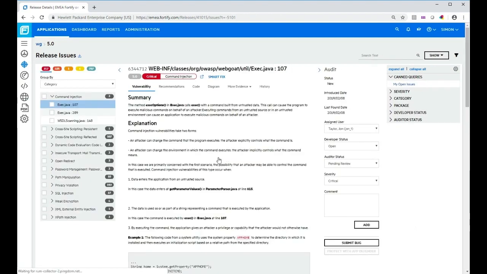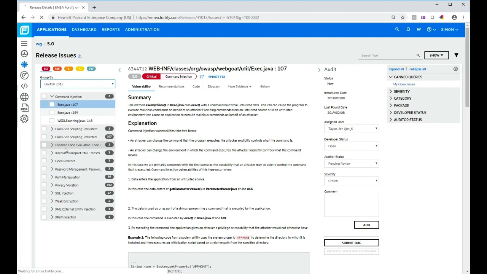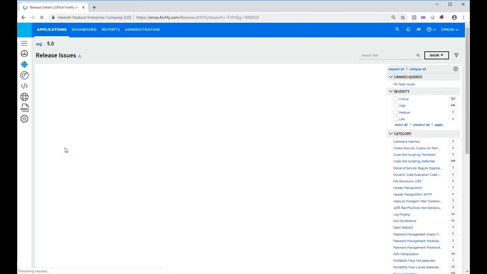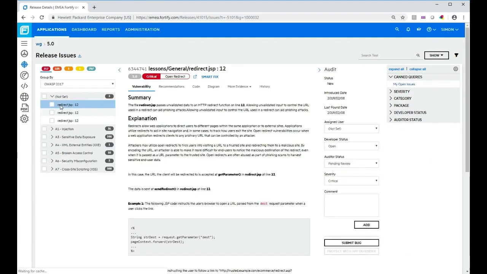Now in this view I've got several areas. In this left hand area over here I'm grouping my vulnerabilities. I can group them by category like you're seeing right now, or I could change that to group by OWASP 2017 categorization, for example. So the review is going to get refreshed, and now you can see I'm grouping by categorization of A1 through to A7.